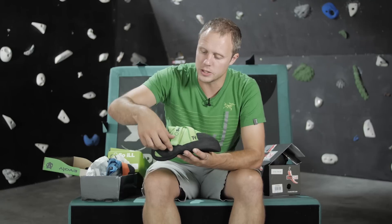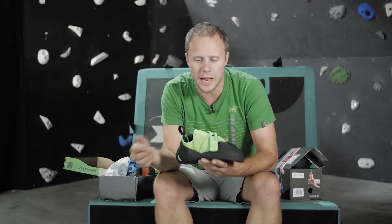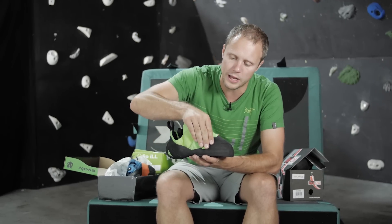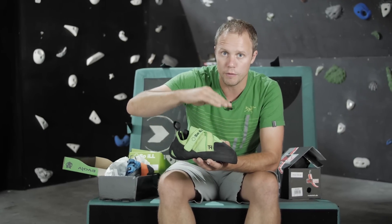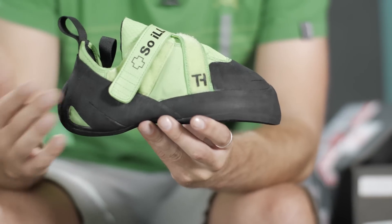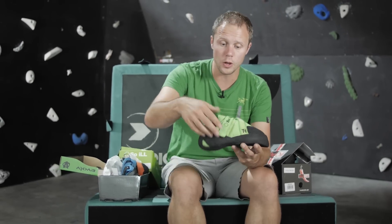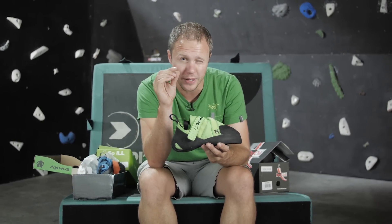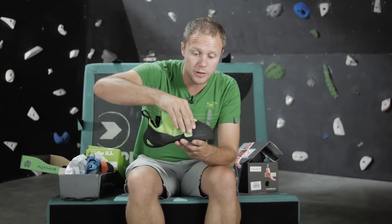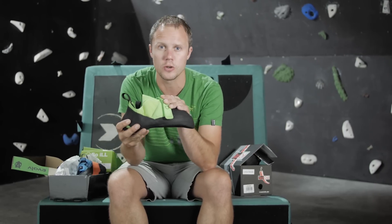The closure system is interesting — it's got one strap but two sections where you can strap it up. If you've got narrow feet it might be better to use the lower one to pull that in, whereas if you've got squarer, wider toes it might be better to secure it at the back, giving your feet a little room to spread out. This can also be used for different climbing situations: for a long traverse with lots of heel hooks, strap it at the back to really secure your heel in; but if you've got a climb with very tiny edges, perhaps put it at the front, which will narrow it and allow you to put loads of power into the toe box area. You can really adjust this shoe to suit the climb and foot type.